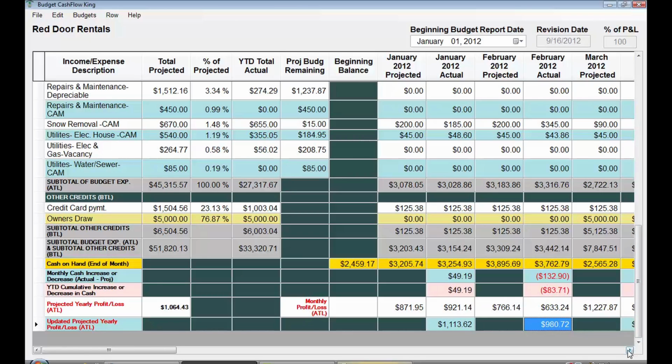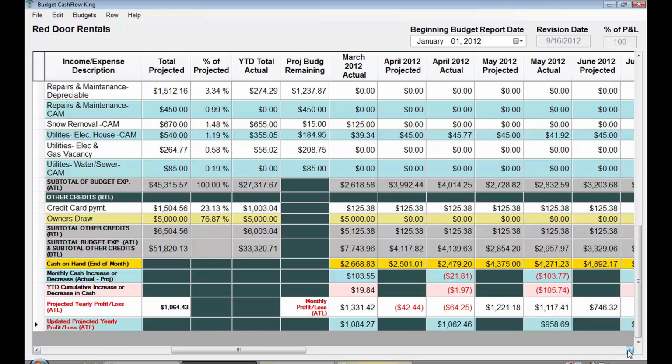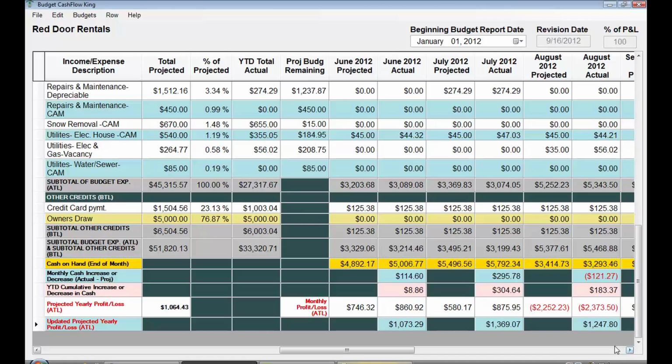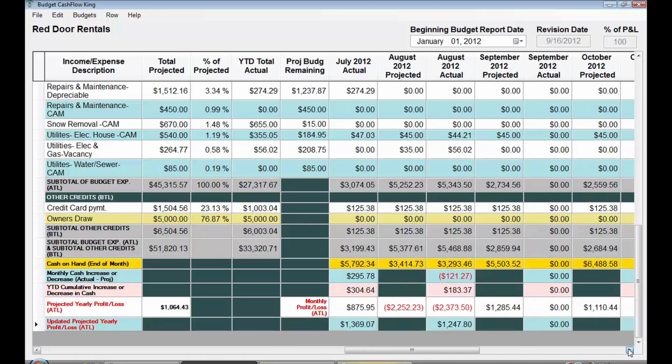And this follows across, so you can see all the way across. We'll go out a little bit here. This will end in September, if you notice, under the actual, because we have no comparison of the difference between the actual and the projected. So the last number that you will see in this category of updated projected yearly profit and loss will always be the last month that has actual numbers plugged in for it.